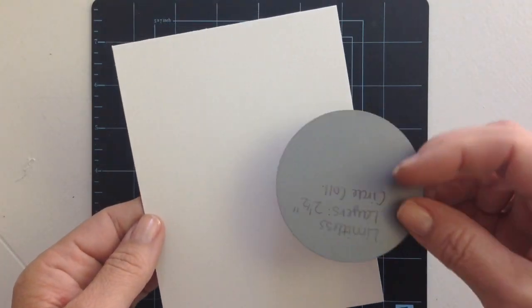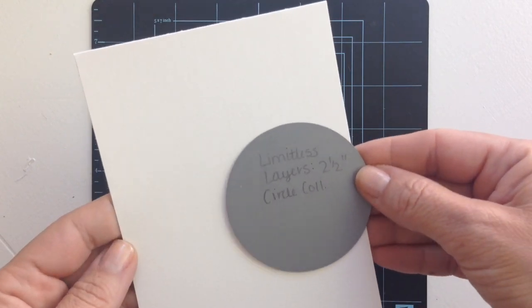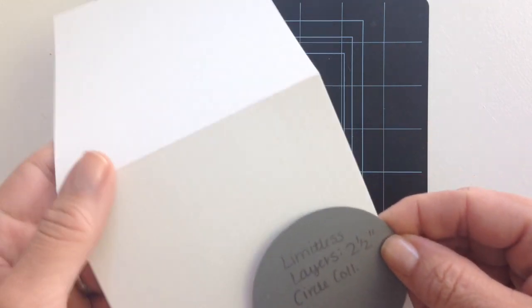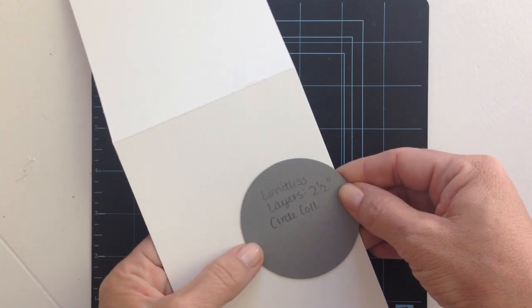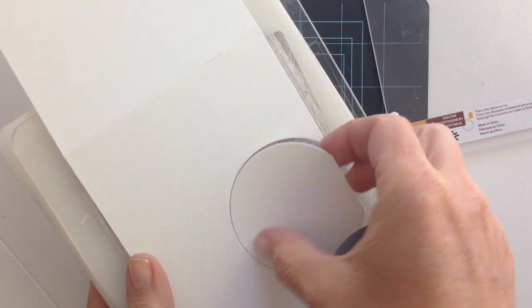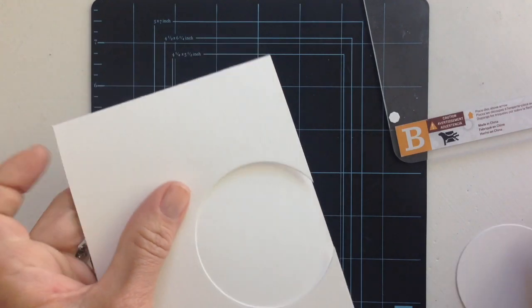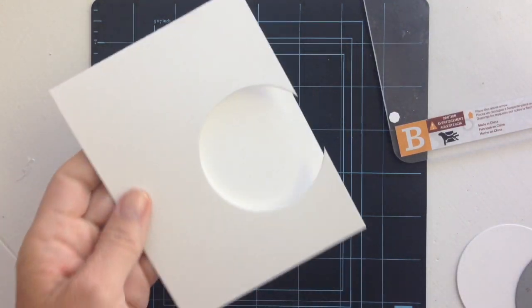And here I have an A2 card that I've cut from Fresh Snow Fine Linen cardstock, and I'm going to place the Limitless Layers circle just on the front of the card and off the edge a little bit so it cuts just off the edge. And you can remove that circle, and when you take it out, you'll be able to see the inside of the card.